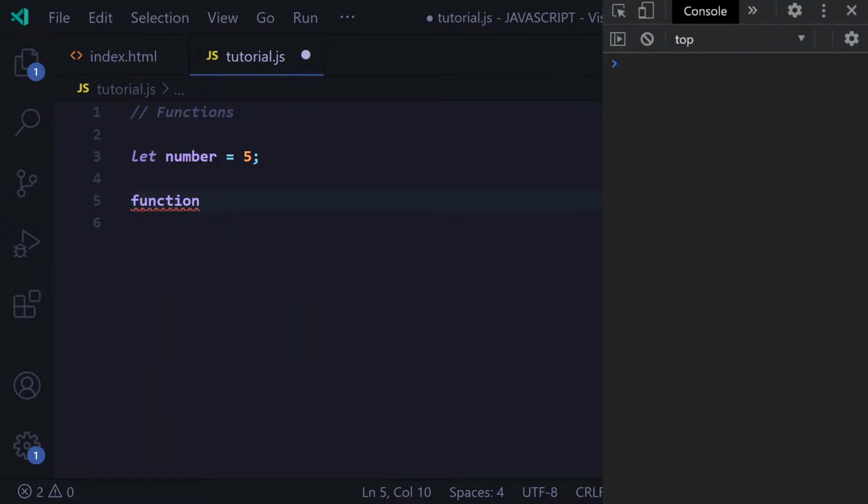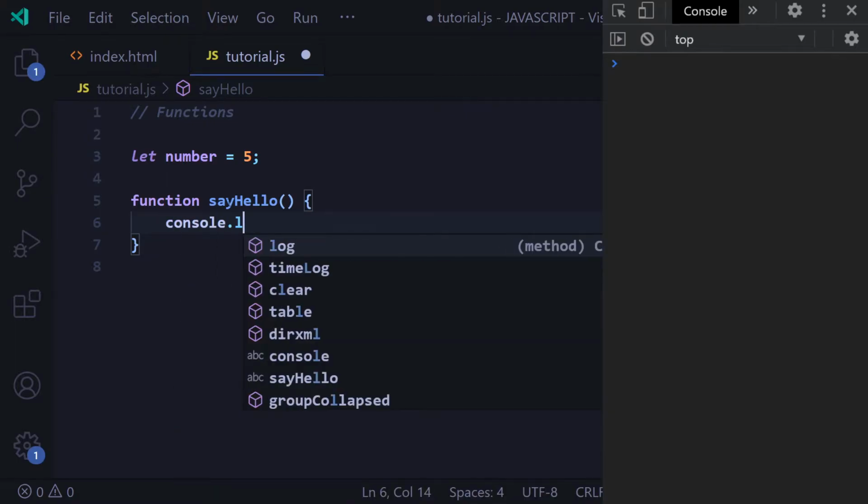And now, just like in a variable where we say the name of the variable, we're going to name our function. In this function, I'm going to call it say hello. Now I'm going to put two parentheses here, and then two curly brackets. And now we have just created our first function. However, this function doesn't actually do anything yet. So we called the function say hello, so let's have it say hello in the console.